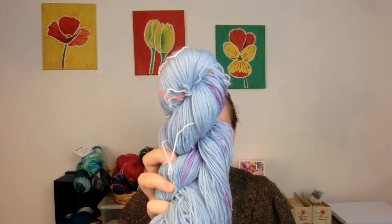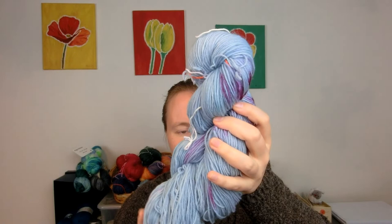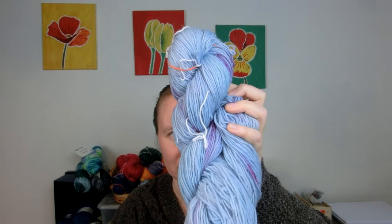So this week I've also been playing a little bit with the dyepot. Actually, this yarn I dyed last week. It was still drying when I recorded last week's episode, so I couldn't really show you back then. I don't know what happened with twisting the skein. I don't think this is my greatest success story on that. You guys, it's difficult. I don't know how everyone just seems to make perfect skeins if they sell hand-dyed yarn, but this is not necessarily easy.